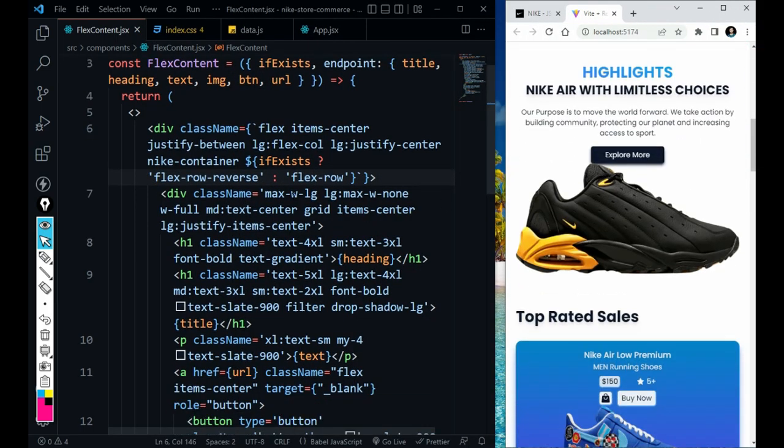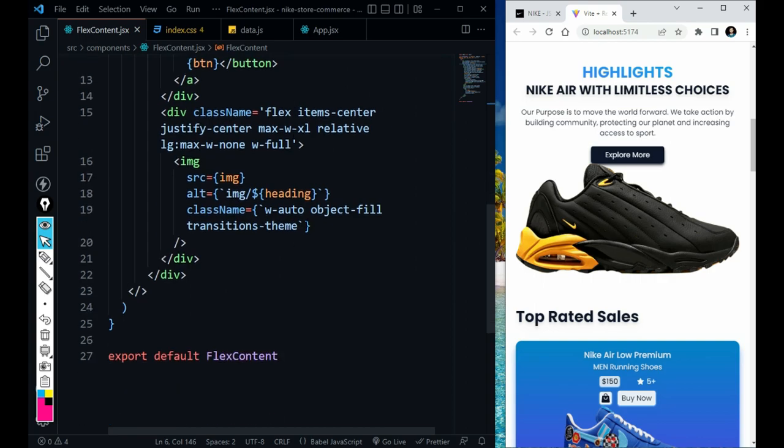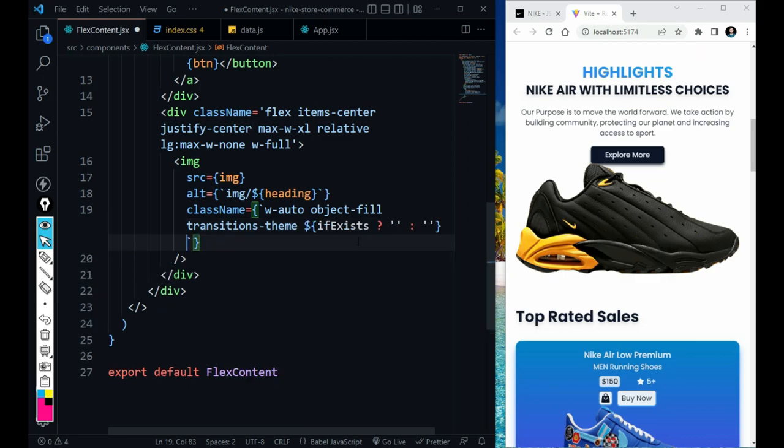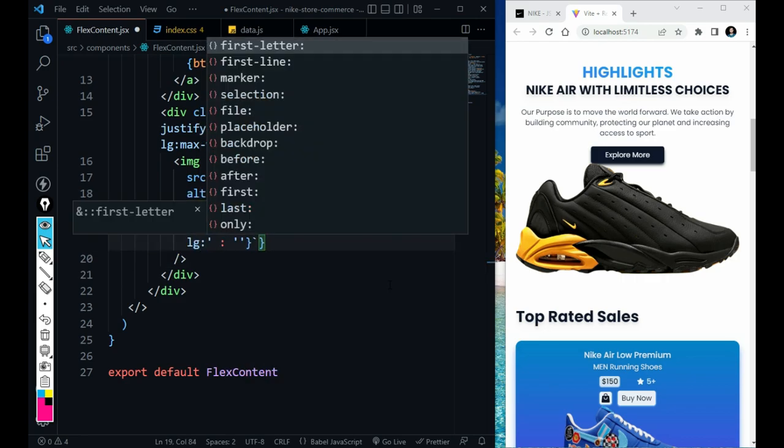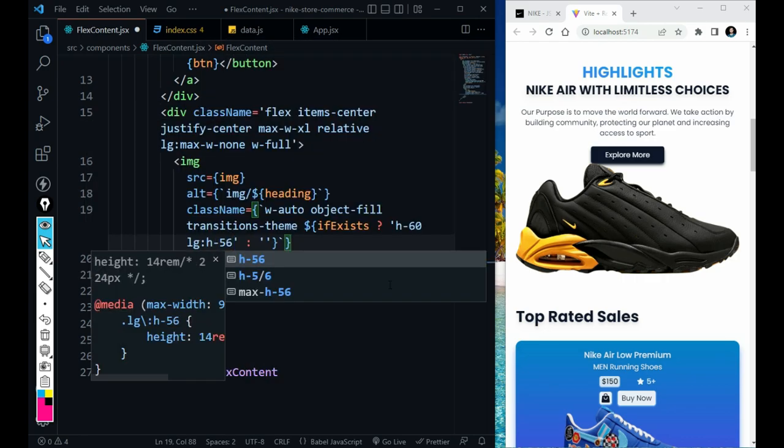Okay, let's move to this image class name, add this condition. So this will be highlight, and this is just for sneakers. In highlight, height 60, on large screen height 56.